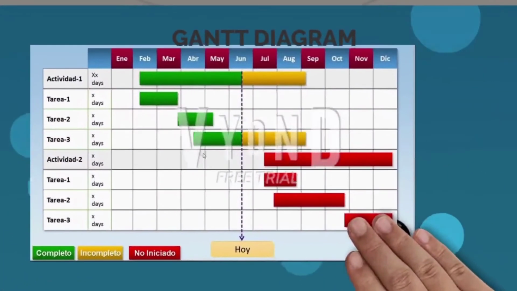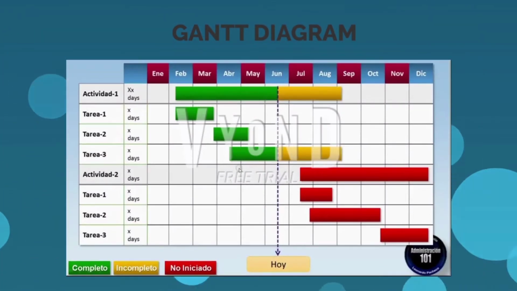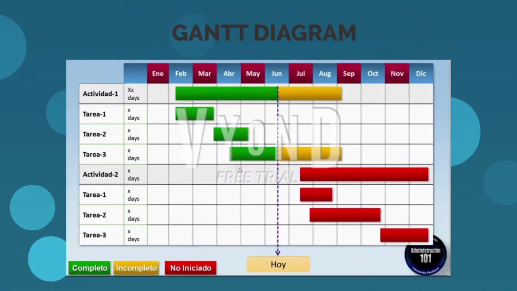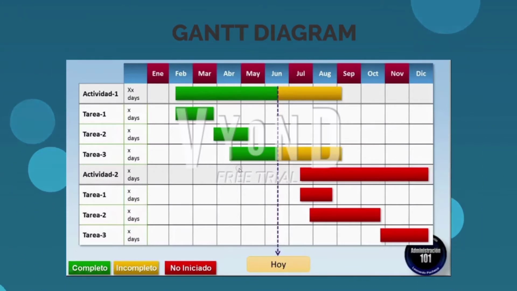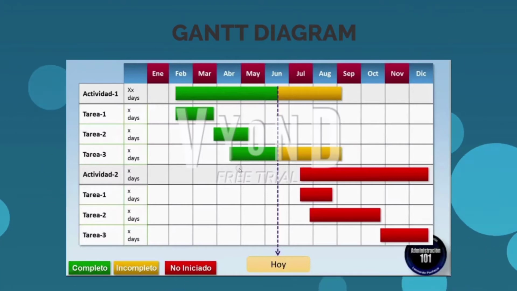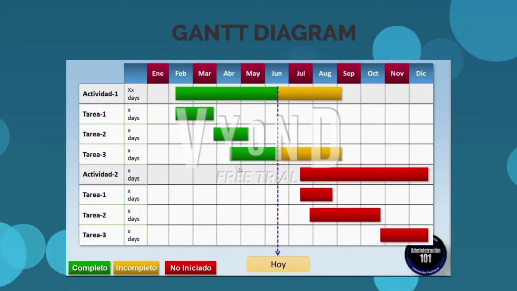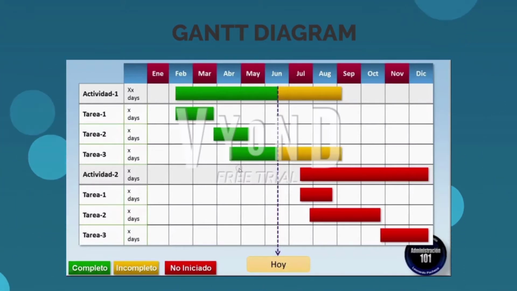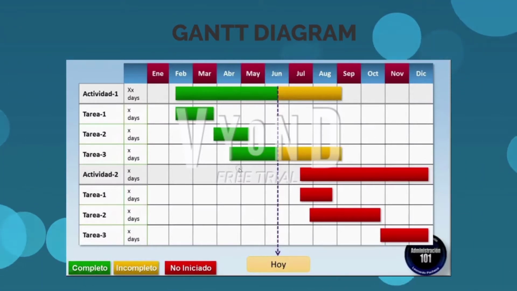Gantt diagram. It consists of a diagram in which the horizontal axis represents the time units and the different functions are recorded on the vertical axis, which are represented by horizontal bars indicating the various times that each of them requires. A graphical tool whose objective is to show the time dedicated to different tasks or activities over a given total time. Despite this, the Gantt chart does not indicate the relationship between activities.